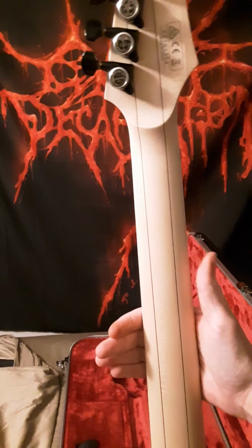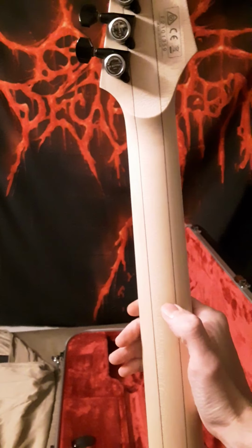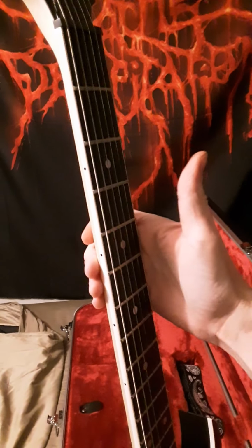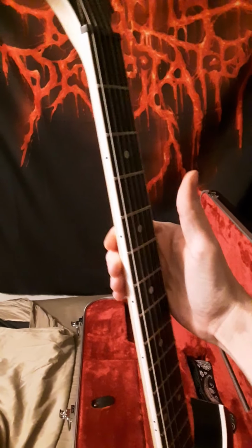The neck is a 5-piece neck. 1 piece of maple here, 1 piece of maple there, 1 piece of maple on that side. The 2 stripes are walnut. It's got the Prestige fret edge treatment. You can't really see it in the video, but you have to just feel it.